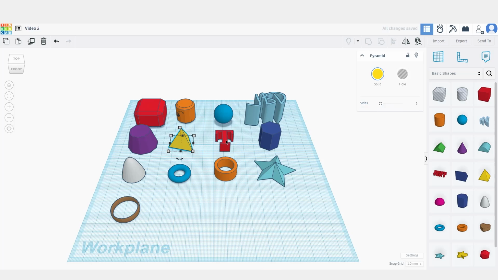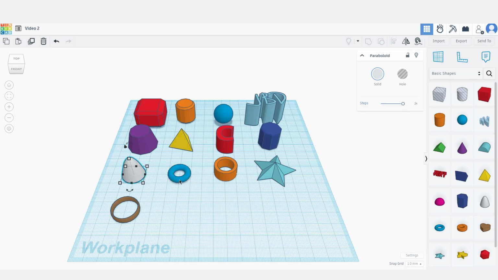Moving forward, the next function allows us to modify the text, in this case from a T to a C, as well as the font used, the height, and the rounding applied by the program to the base polygon. Advancing, we find a regular polygon, where we can increase or decrease the sides, for example, from a hexagon to an octagon, the bevel, the rounding of the base of the polygon, and the segments composing the shape of the polygon. Next, we have the paraboloid, where we can only modify the polygons.